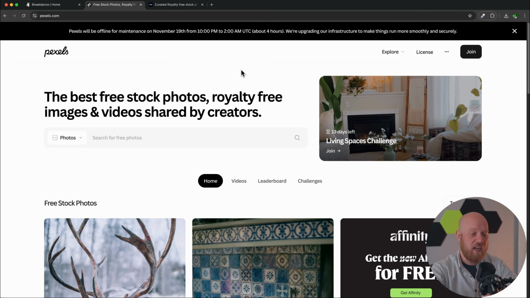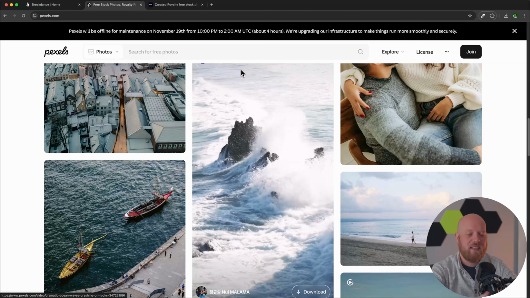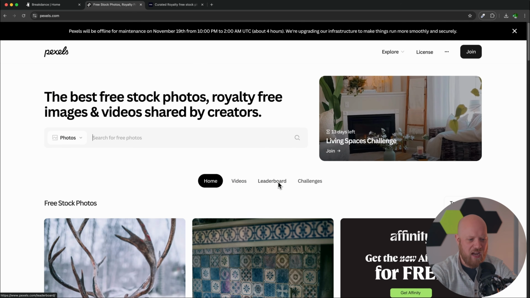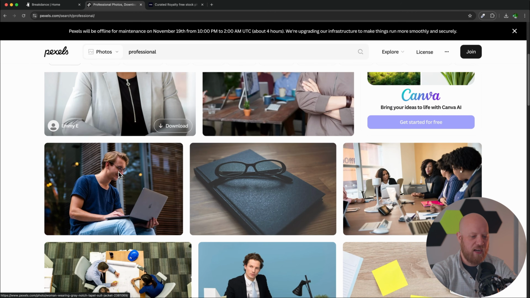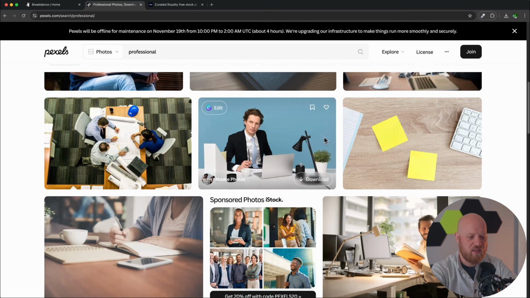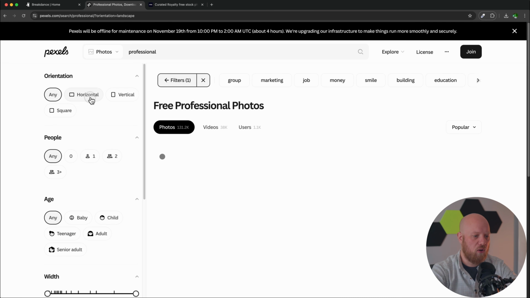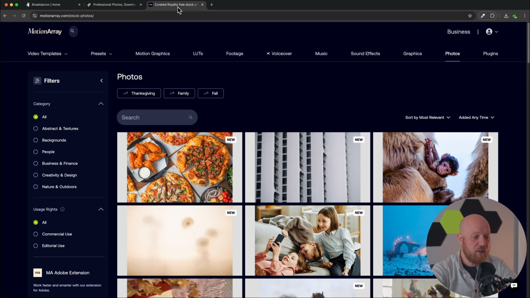Pexels is a popular free option that offers really high quality photos that you can use on your websites. One catch with Pexels is you are going to have some videos mixed in. And for some reason, a lot of the images now are shown in vertical format. So what you can do is if you're searching for something like professional and it comes up and you have all these strange aspect ratio images, which some of these are landscape, so that's fine. But you can actually go in and filter these to make sure they're all horizontal and not vertical, which generally makes them a little bit more usable for things like big sections with a background image. If you've got the budget to pay for a library of stock images, I really like Motion Array.